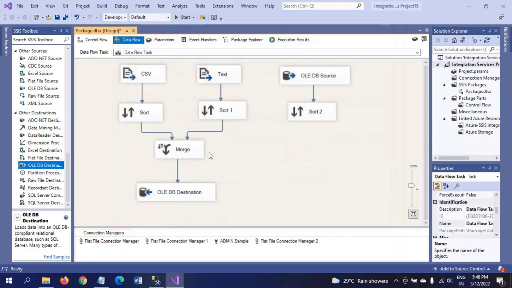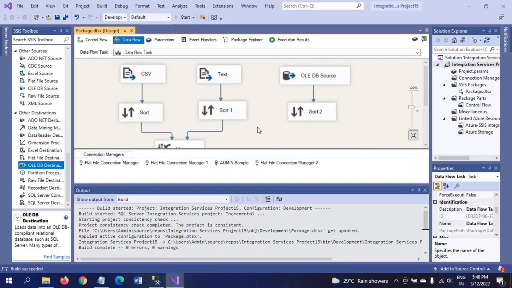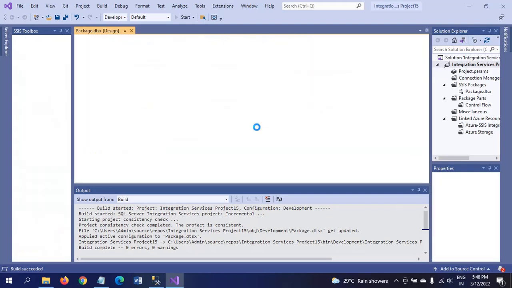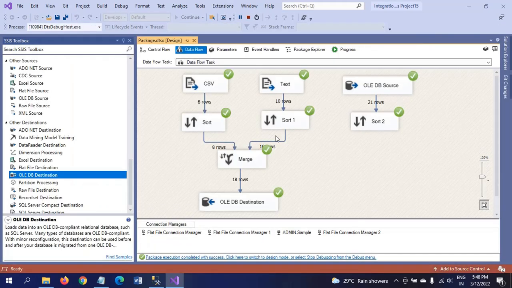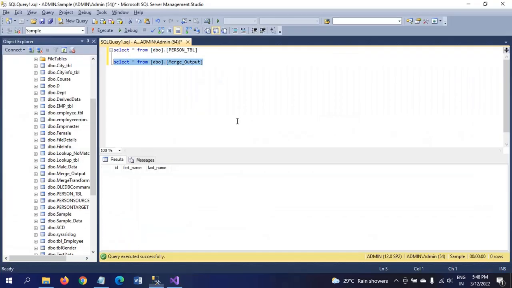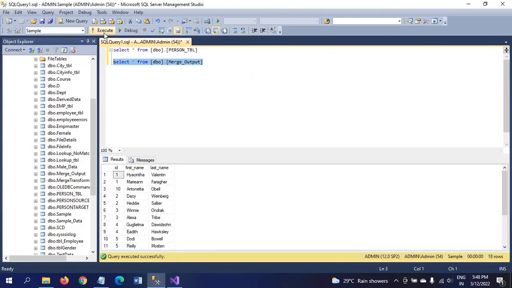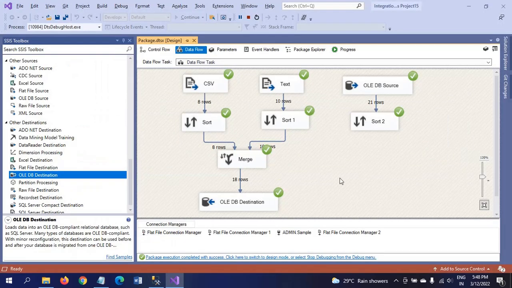Now if you run the package, you will get it perfectly: 18 rows. So these are 18 rows, and everything is sorted in the merge operation. So this is all about the merge.